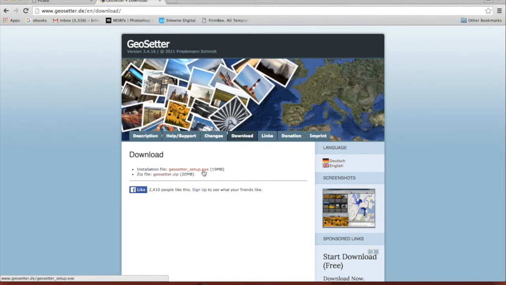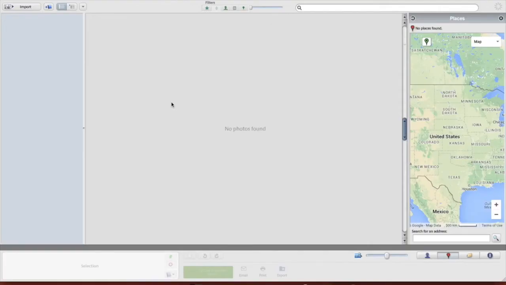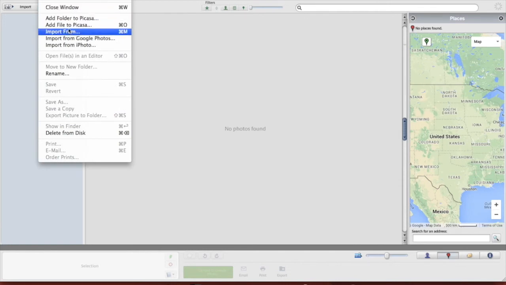I'm currently running Mac OS X, so I will demonstrate geotagging using Picasa. The process of geotagging images is very similar on both of these programs. If you run into any trouble, both of the websites offer help and support sections. Once you have Picasa open, navigate to the files that you would like to geotag. There are several different ways to do this. I find the easiest is to just go to File, and then select Add File to Picasa.